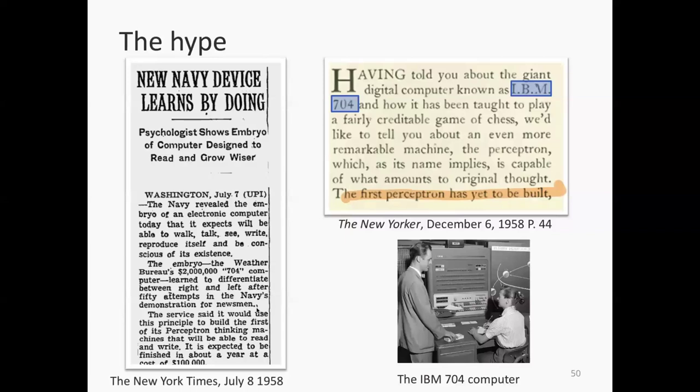Anyway, the hype was incredible, but it also led to increased expectations. In the 1950s and 60s, there were many people trying to say the perceptron can do this, can do that. And then eventually in 1969, there was a book written by Marvin Minsky and Seymour Papert called Perceptrons, which was one of the early attempts to analyze these things from a mathematical, geometric point of view.